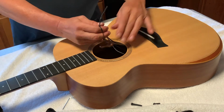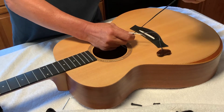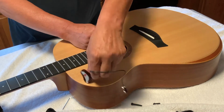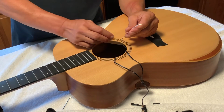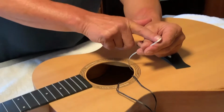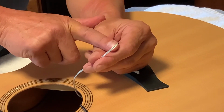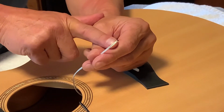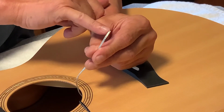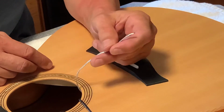Okay, so now that the end pin and the preamp are in, this is what remains. Once again, the cable that will go to the battery, the volume and tone control that will mount in the sound hole, and our next project, which will be putting the under saddle pickup in. Now, if we can zoom into this point right here, you'll see that there is a black dot on the end of this pickup strand. This dot indicates which end is up, as they say. So when we do the next modification to the bridge and install this, we have to ensure that the black dot is up if we want the pickup to work properly. On the other side is obviously no marking whatsoever.